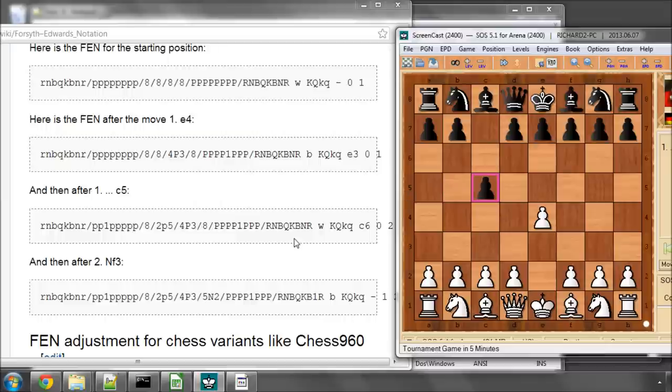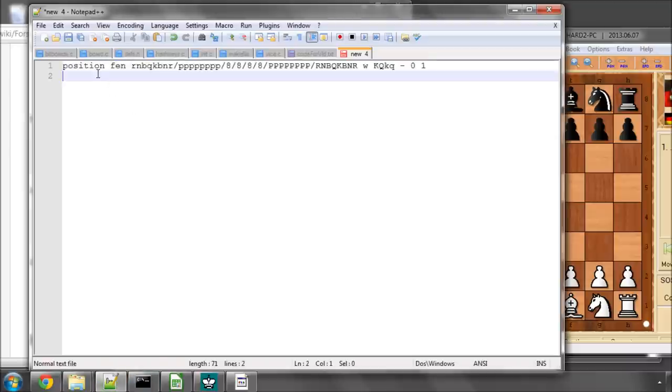So that's it really for this video, because it's already getting on for 7 minutes. And what we need to do in the next video is write a function, or start writing a function, that will take a string in this format, the FEN string, or a pointer to this string, and actually walk through this string left to right, and set the board up accordingly. And as you can probably imagine, it's a little bit tricky because you start at the back rank and walk through from left to right, so you don't do it in any convenient manner for the indexing in the array, so you have to be a little bit careful. But like I said, we'll have a look at exactly doing that in the next video.